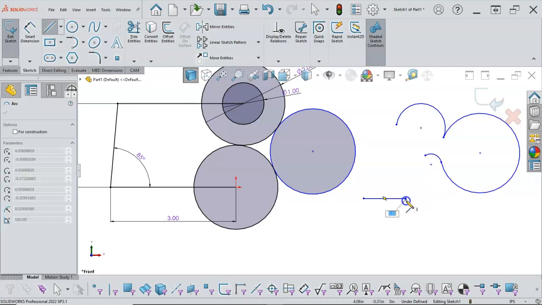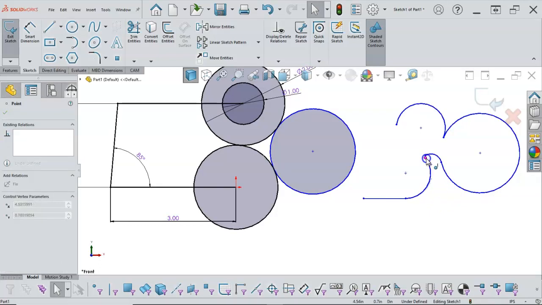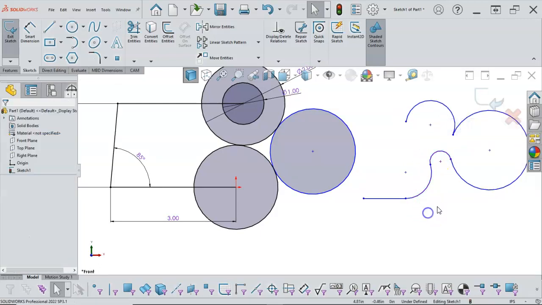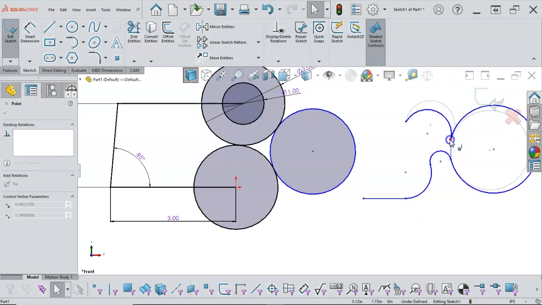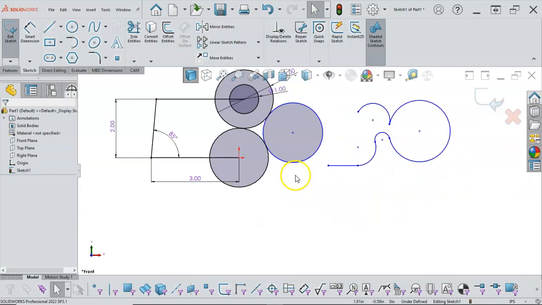So depending on what you want for your solution, I can go back to that endpoint, drag a different direction, and see the other solutions for my tangency. All right, so just going back, going over, up and back, and we can get all of those solutions, all those different arcs. So if I drag this to an endpoint, those become in effect coincident, and if I make those tangent, it's going to shift. So if that one kind of did what this did, I would drag it a little bit closer and try to make it more to the solution that I'm trying to create.